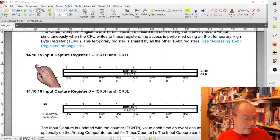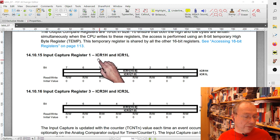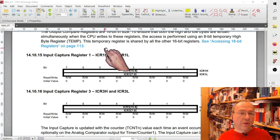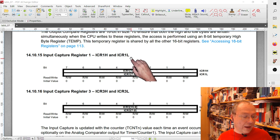ICR. So we see it's a 16-bit register because we have a 16-bit counter. And this means for us it's actually 2 bytes in memory, 2 memory locations. But our C compiler handles it as any other 16-bit number. So we don't have to care that these are 2 bytes. We use it as 1 register ICR1. This is the case for all 16-bit registers in the microcontroller. We can use them as a single 16-bit register. In the created code for the microcontroller, it will be 2 memory accesses, 1 to the high and 1 to the low byte. But for us, that doesn't matter. Our compiler is smart enough to do this for us.